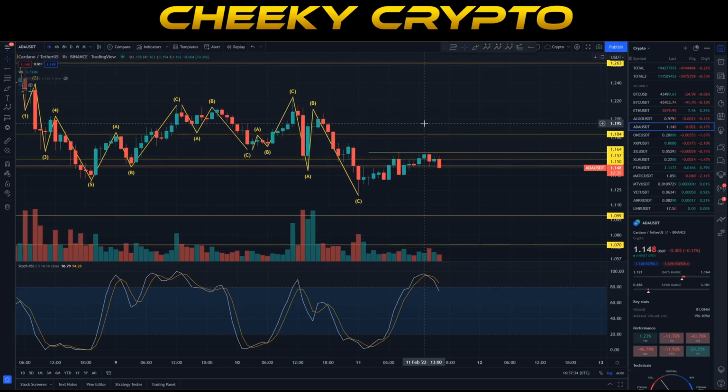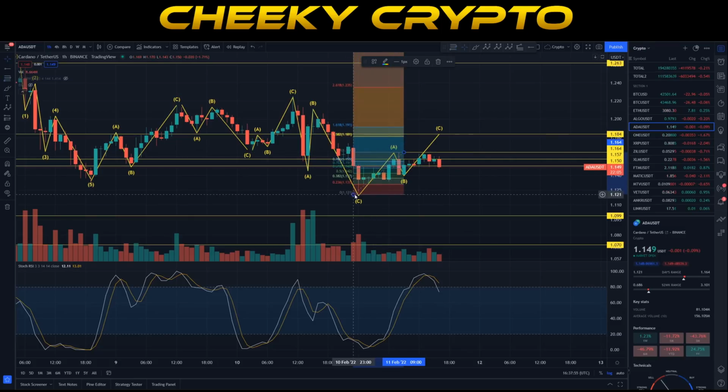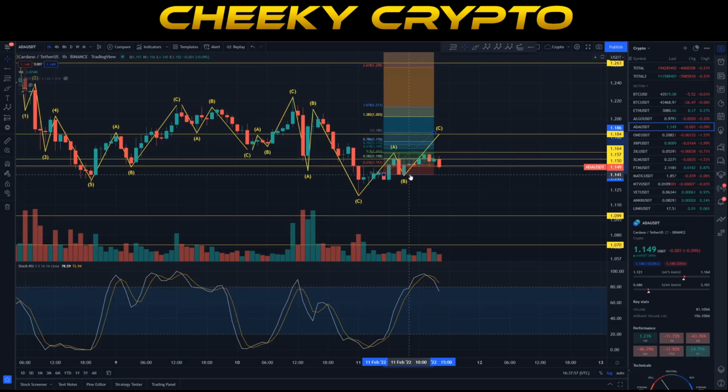Now, obviously, the ABC down means that we're on an ABC up. And the interesting thing about Cardano here is that we have the A wave, and again, you can count those sub waves if you want. We have a B wave down, and that C wave should actually be up here, right towards this 118, I think, that resistance. Let's just quickly do a check on that. We'll take it from the top of A to the bottom of A, and then we'll just transpose it over here. Yeah, we're coming at about 118.6.